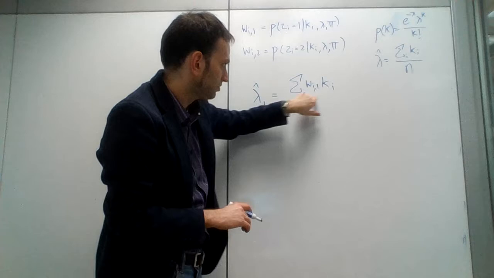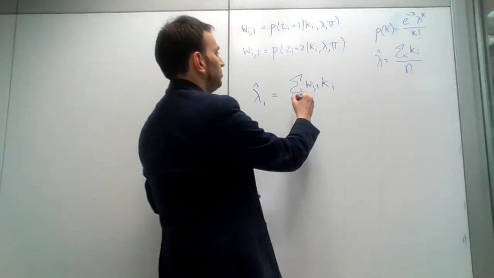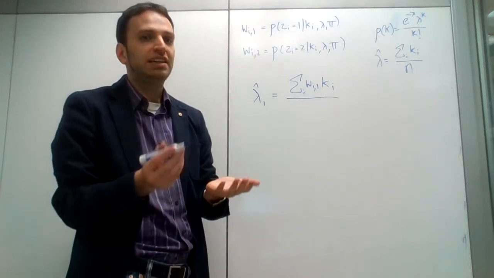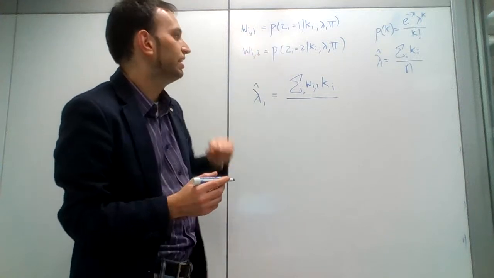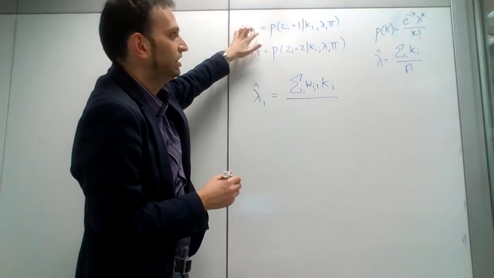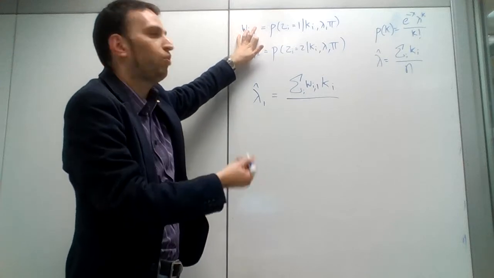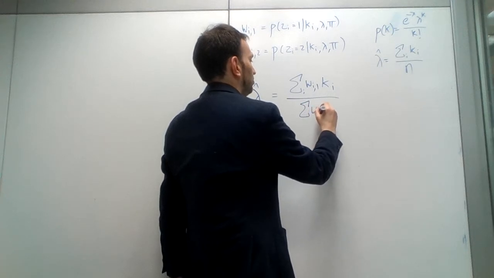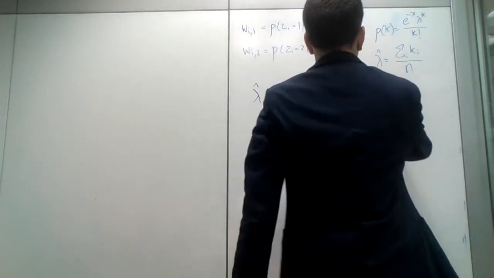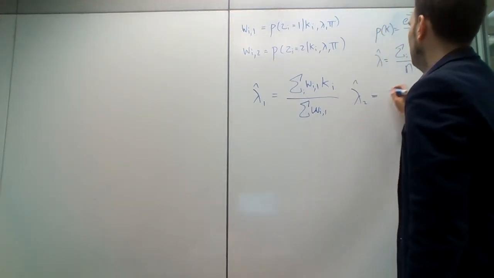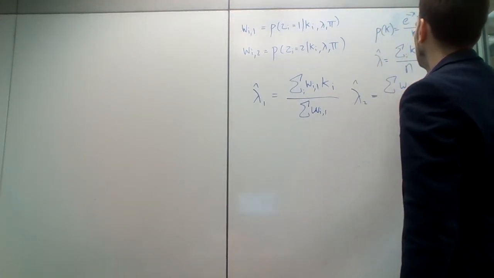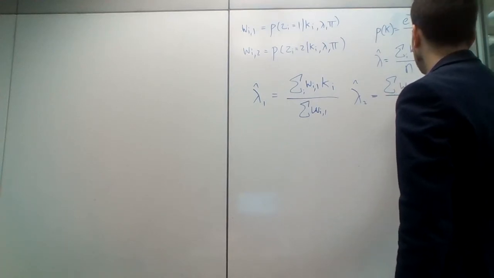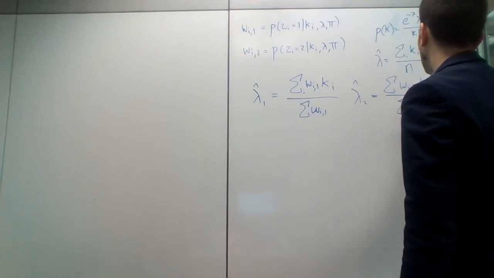And this is going to be like this. Now, you want to divide by the number of points that come from this Poisson distribution. You don't know exactly how many because you don't know the z_i's, right? But you can approximate this by saying, if this is 0.9, we'll count it as 0.9 of a data point. So we're going to just add up all the w_i1s. And we're going to do the same with lambda 2. So that's going to be the sum over w_i2 k_i divided by the sum over all the w_i2s.